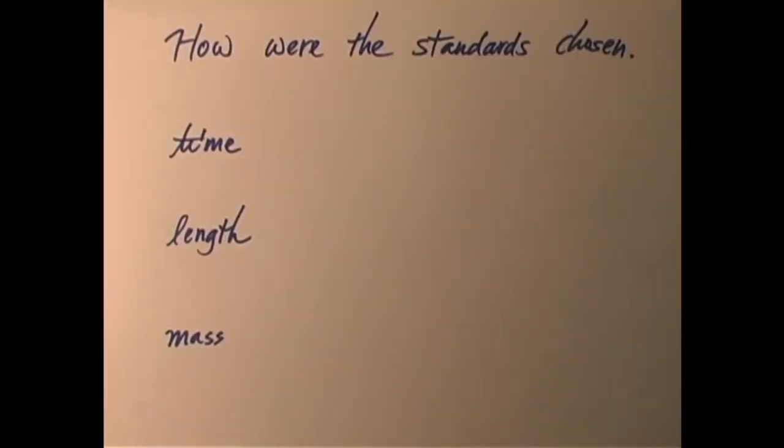So now that we know the SI system is the choice system to use, let's look at how the primary units of time, length, and mass are defined in the SI system. Time, for example: before the 1960s, the standard of time in the SI system, which is 1 second, had to do with what's called the mean solar day. Basically we take a mean solar day and divide it into 24 pieces.